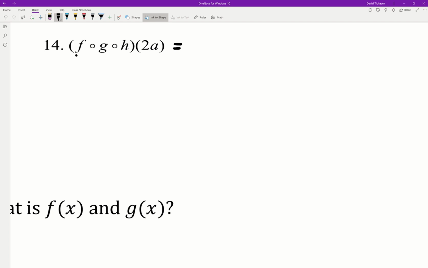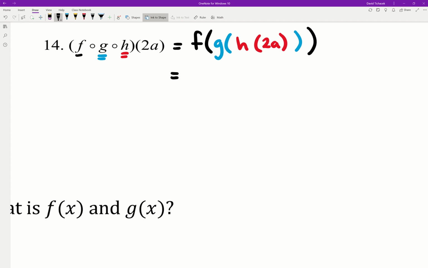So we first see f of something. So we'll say f composed with something. We're going to give something to my f machine of g. So that's going to be of g of something. And then finally of h, right? So that'll be h of our input, which looks like here is simply just going to be 2a. Okay, so I'm going to use this color as we go through here. Hopefully that works out for you guys, but let's just go ahead and figure out what that is.